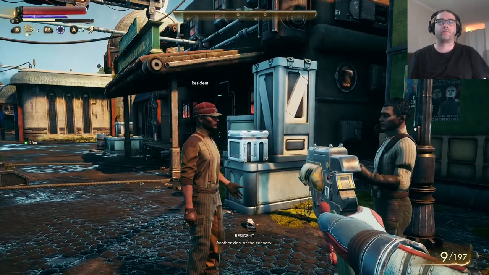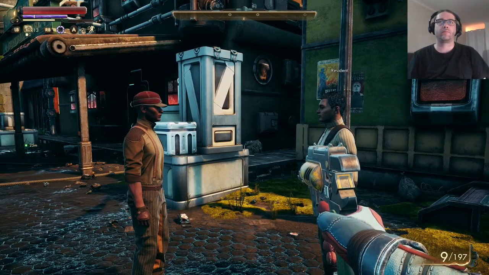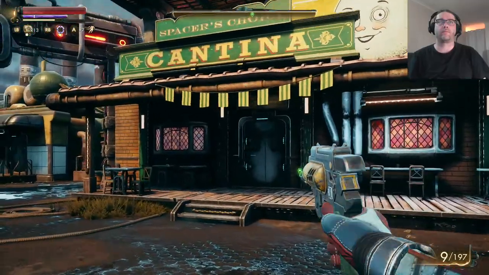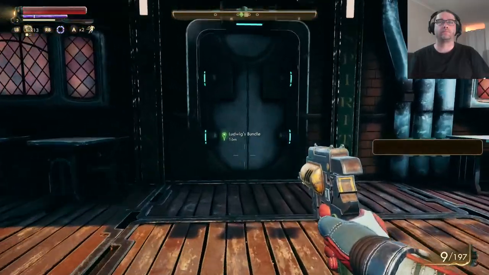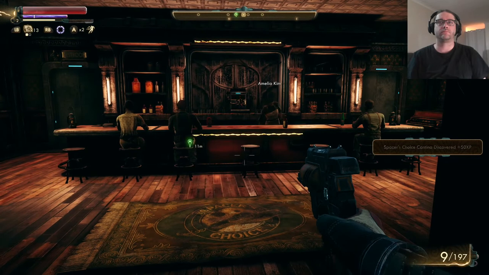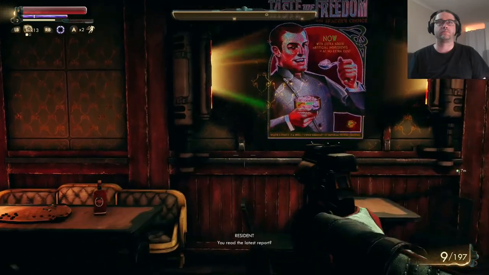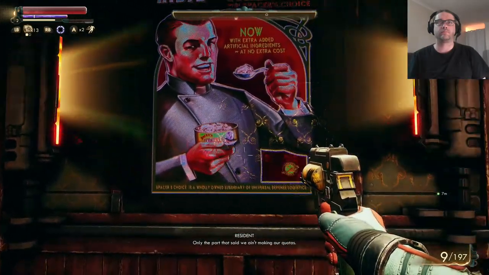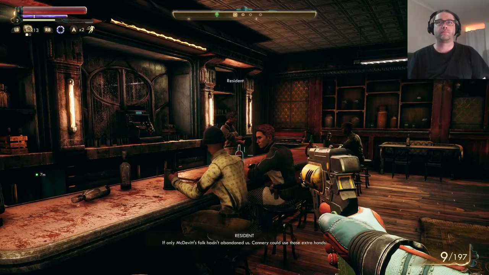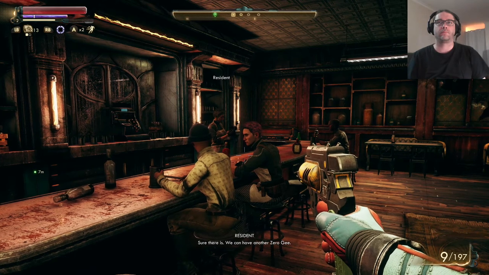Another day at the cannery. Don't go knocking your work. At least we've got work. You read the latest report? Only the part that said we ain't making our quotas. If only McDevitt's folk hadn't abandoned us, Cannery could use those extra hands. Nothing we can do about that. Sure there is. We can have another zero G.